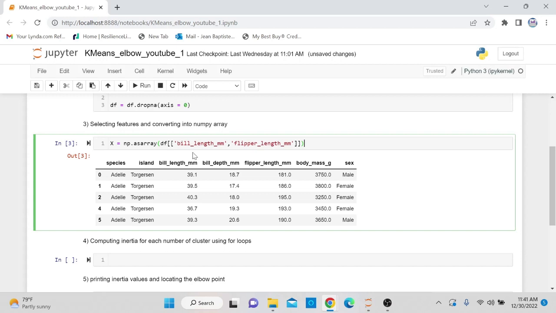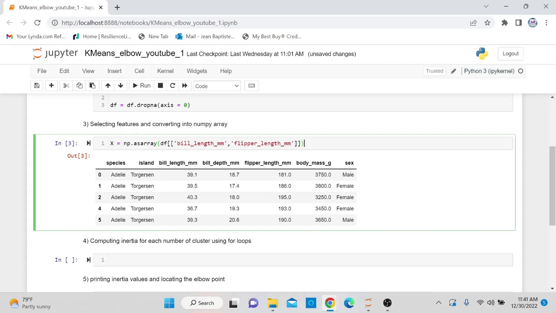But because both of my variables are in millimeters, I don't need to do that step. I wanted to stress that it is very important to normalize, and I will do another video to show you how you can normalize your dataset.